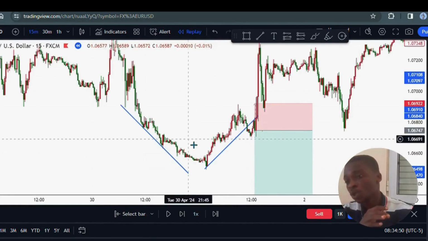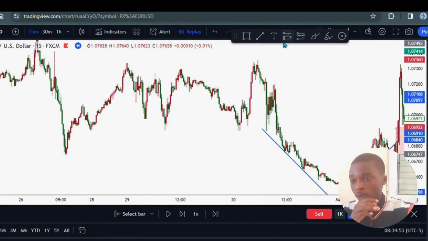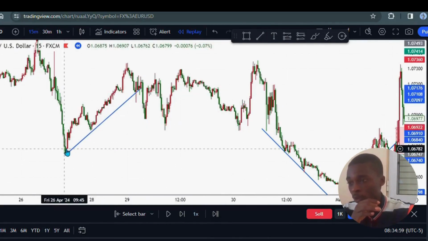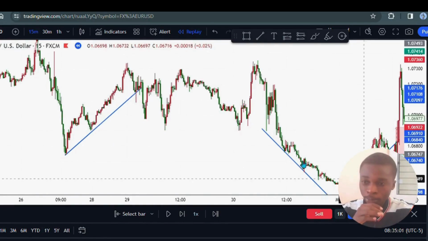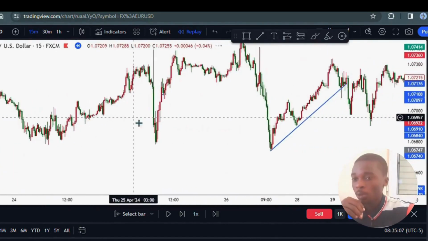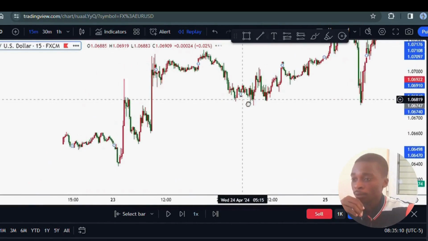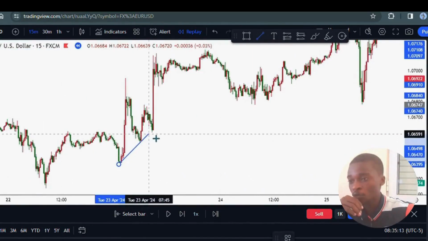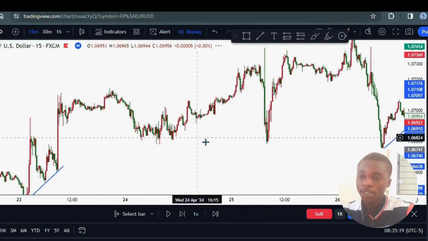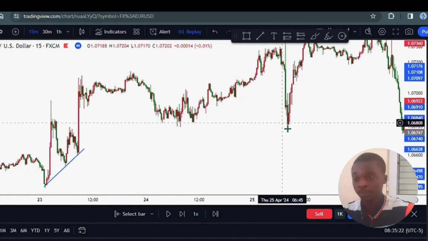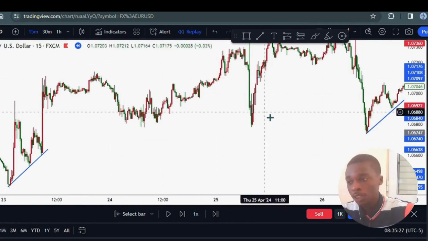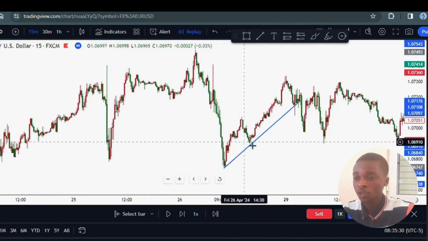So this is very wrong. And now you can say this is a trend line formation. You can see the first point, second point, third point. You can see that market broke out and headed massively to the downside. This is the correct way to draw trend line. This is an example of trend line because of the first touch, second touch, and third touch.